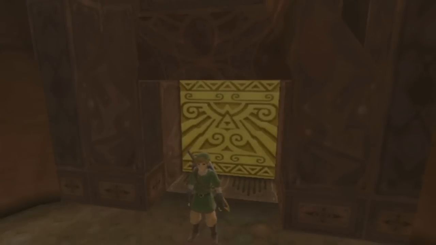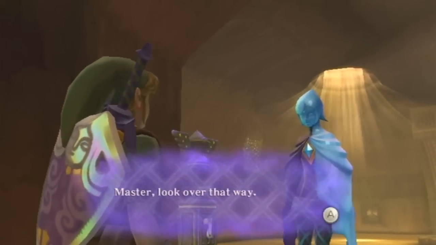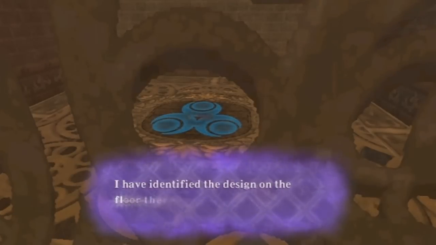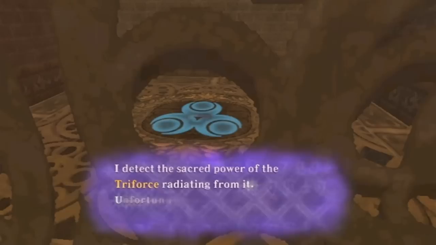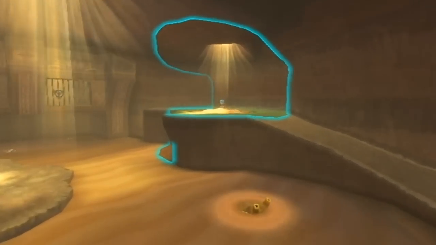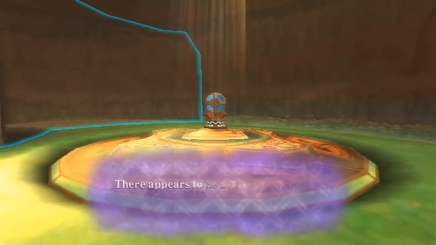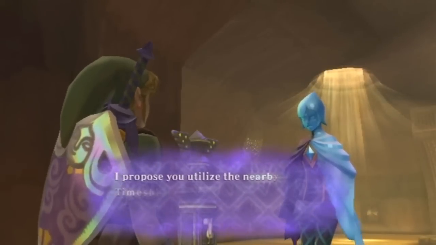And here we are in the sand ship area. There's no real ship involved, but there's sand. Anyway, we need to get to that pad right there. And there are a couple things we'll need to accomplish in order to get there. Yes, Fi, I realize that there's a puzzle. Give me a time shift orb, I assume that there's a puzzle. Pretty clear.